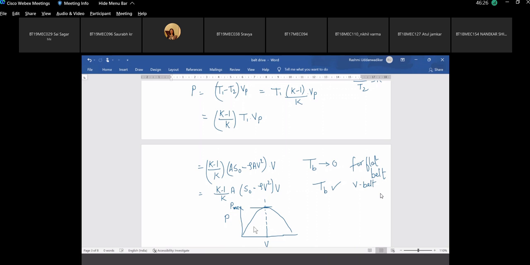For this region, it is this peripheral velocity which is dominating, and for the second half of this curve, it is the rho v square which is dominating. So with further increase in velocity, this rho v square drastically increases because this is square of v, and then the power transmission capacity will go down. And so we will always design a belt for maximum power transmission. We'll always try to get the velocity in this range so that the power transmission is maximum.